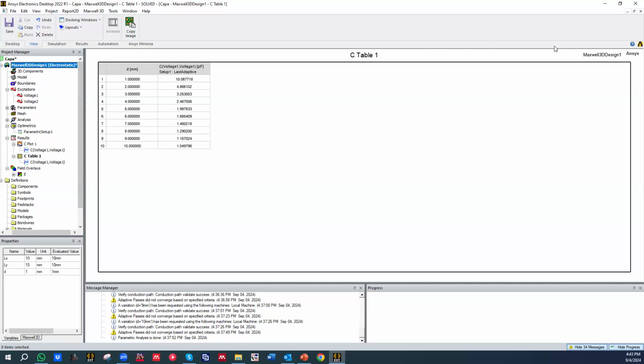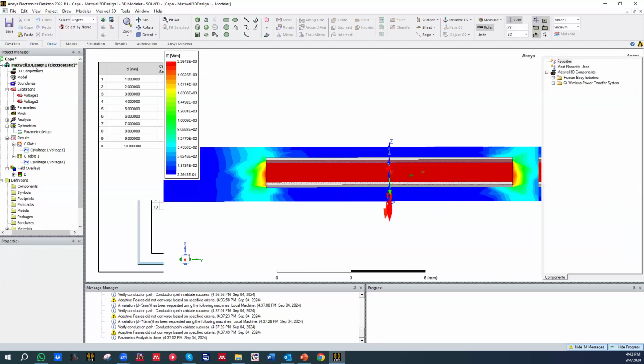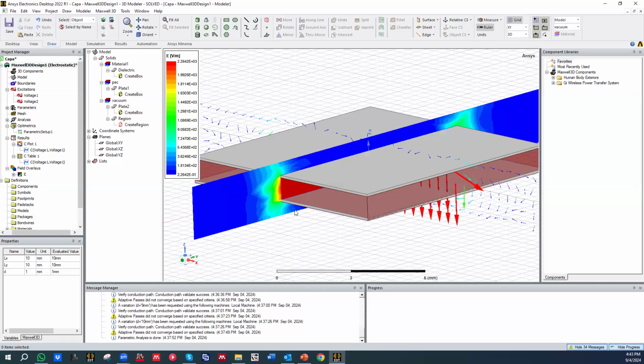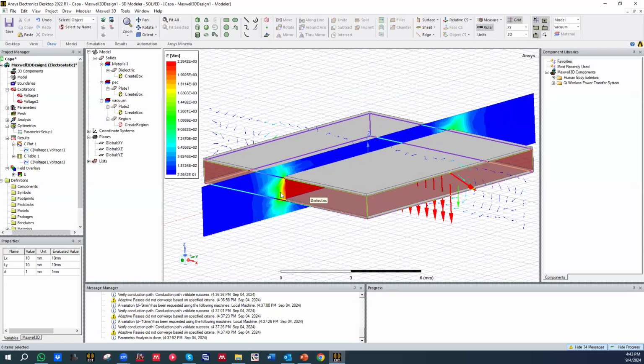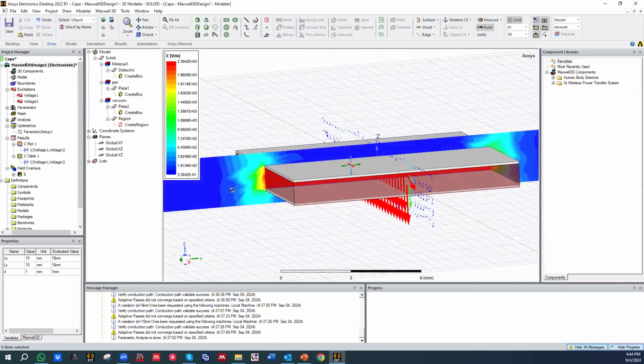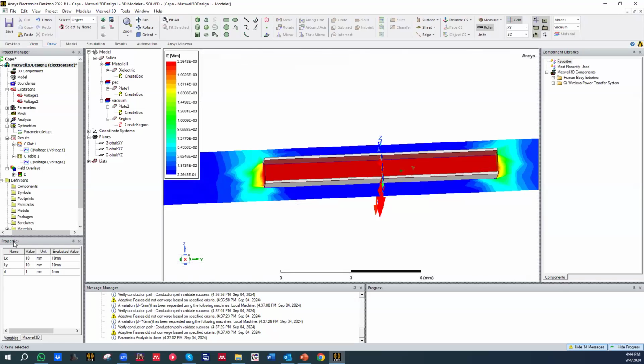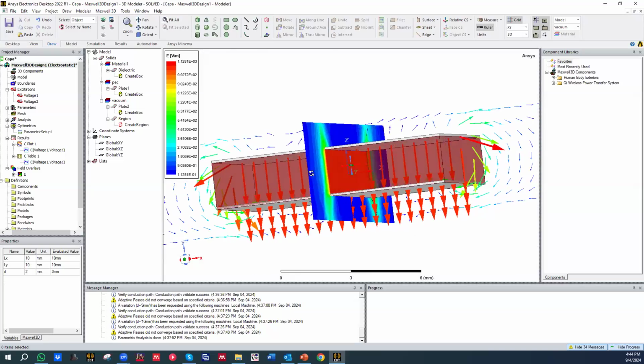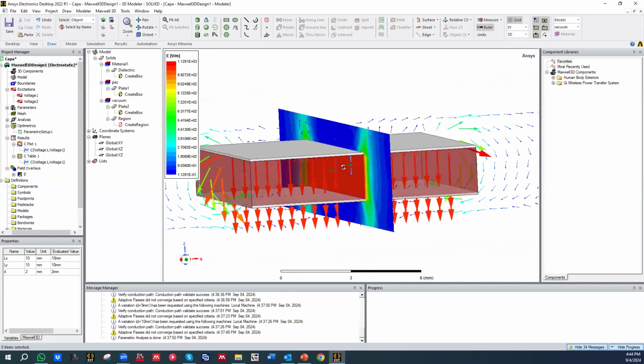So if you remember, we enabled saving all the fields for every step of our parameter sweep, which means that now I can simply change this parameter, for example, to 2. And I will see the fields in this case.